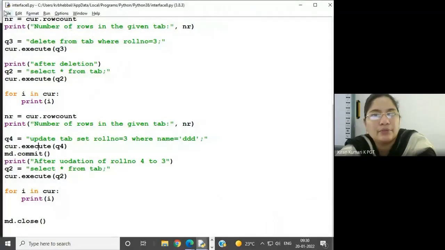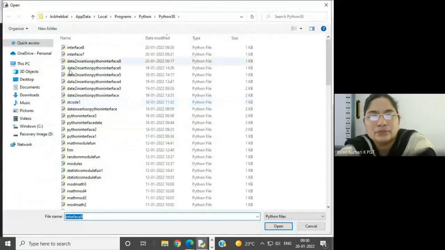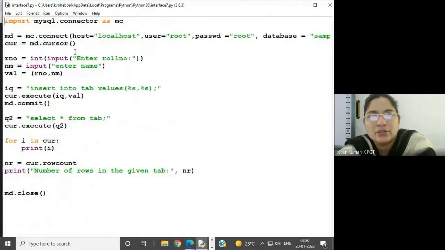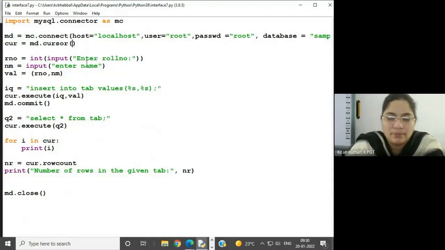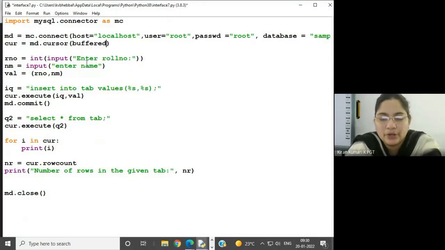Just 7 minutes. Here, see, I'll show you my cursor buffered equal to true. So then this is insertion.